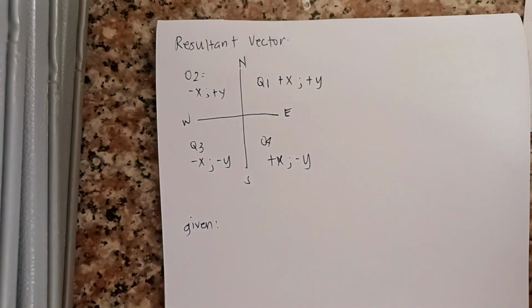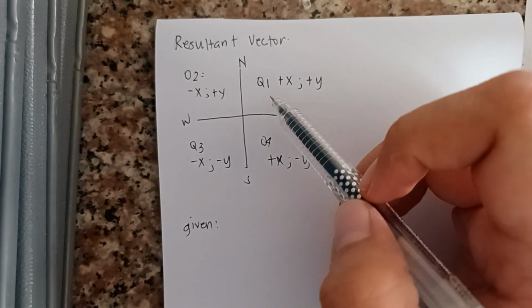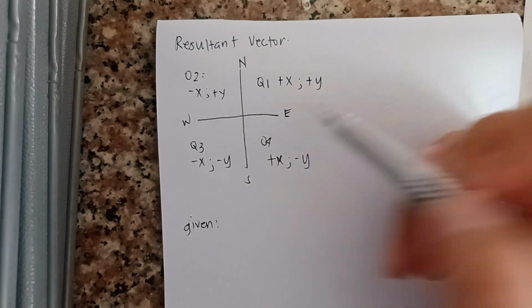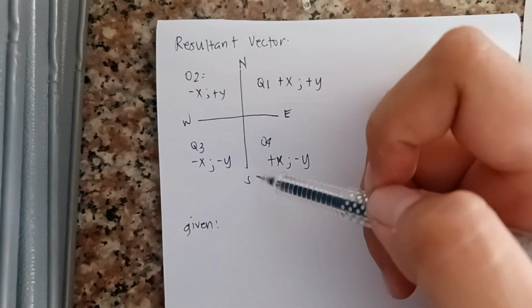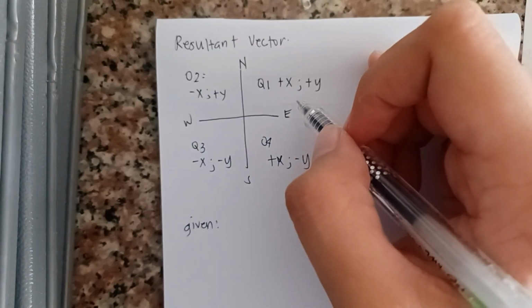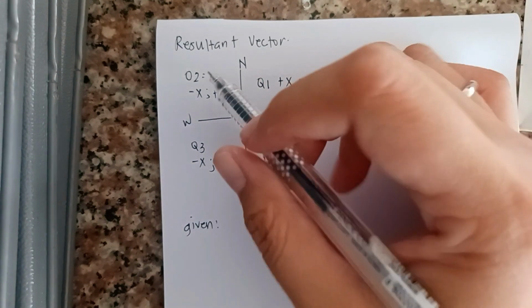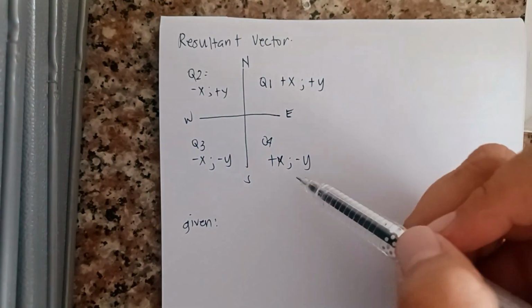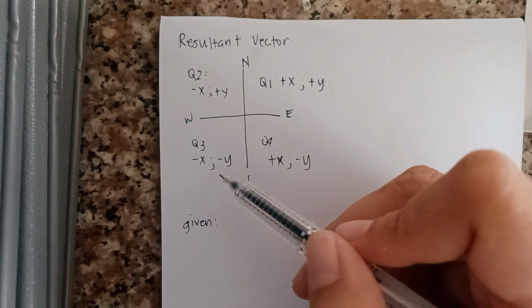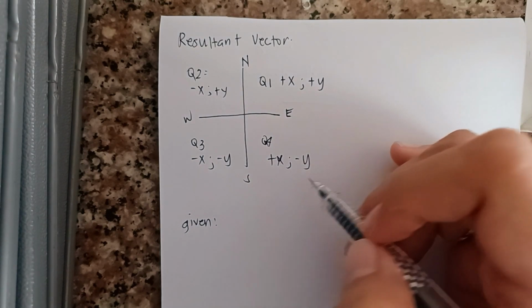Okay. So, for getting the resultant vector, kailangan muna nating, of course, isulat ang ating mga cardinal directions as well as ating Cartesian plane. So, gagawin natin guide ito mamaya. So, we have the north, south, east, and west as our cardinal directions. We have quadrant 1, wherein we have both positive x and y. Quadrant 2, negative x and positive y. We have quadrant 3, negative x and negative y. And quadrant 4, wherein positive x and negative y.